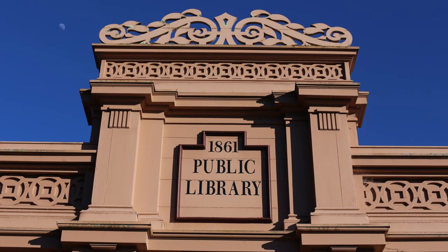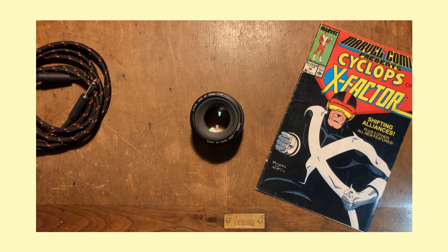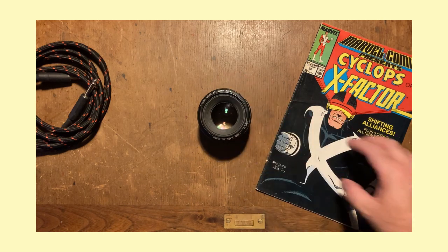Let me know in the comments below. Tell me what your experience has been. Am I wrong? Could you see completely that these images were super soft and horrible and color defective? And I will say, I didn't color correct any of the images, so they're straight out of camera. Probably should have said that from the top. All images are straight out of camera, no editing, and the camera was very basically set up. So yeah, there's a lot of work you could do to these images to really make them pop. But straight out of camera, I think it's pretty good, man. I think we've done all right.